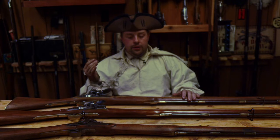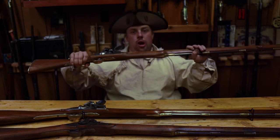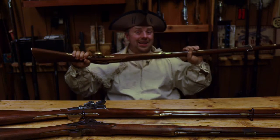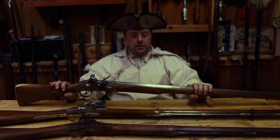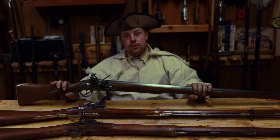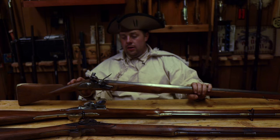And that's kind of something I'm going to get into right now, is it worth it? Like I said, let's add up all the stuff that we've talked about here recently. Is this gun good as built? No. Is this gun more historically accurate? Can be. Some of them definitely not. Does this gun shoot well? Oh yeah, they shoot well. Like I said, it's not quite as reliable. That Pederosoli, that thing is insanely reliable.